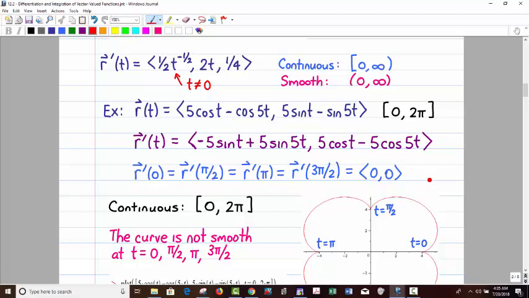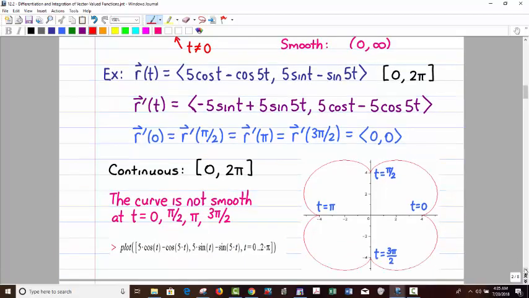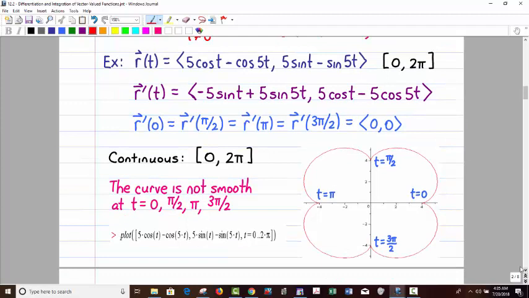Now, the graph actually gives us away much better than figuring out the actual points. It can be a little tricky to figure this out. But anyway, the point being is that on this closed interval, it's going to be continuous everywhere. There's no discontinuities in here. But the trick now is whether it's considered smooth. And actually, it's not smooth anywhere it's hitting those sharp points.